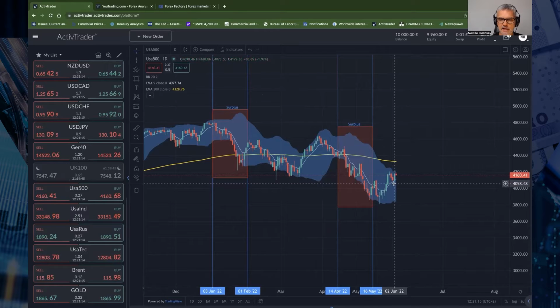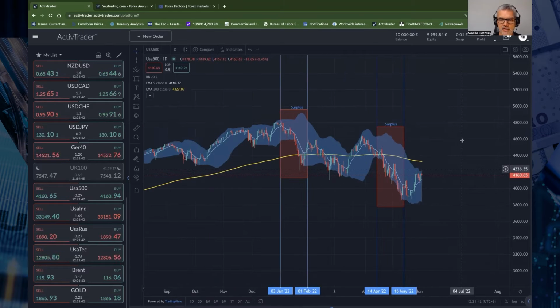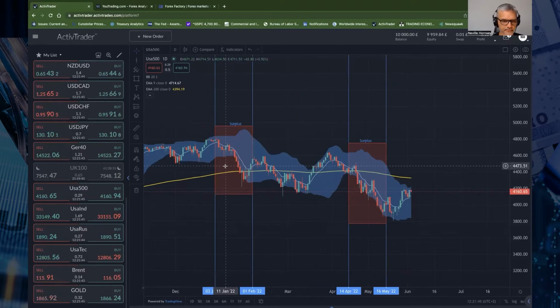We can see that 1st of June, in the middle of this week, we found support, and then yesterday we had a bullish reversal. So it's an outside candle, looking to see if we can get back above yesterday's high, back above the 30th of May, and then see if we can come up and attack this 4,311 level. We've got lots of candle highs here, so there'll be a lot of liquidity up there. We do then run into the daily 200 EMA, but for me, I think we're going to go higher.